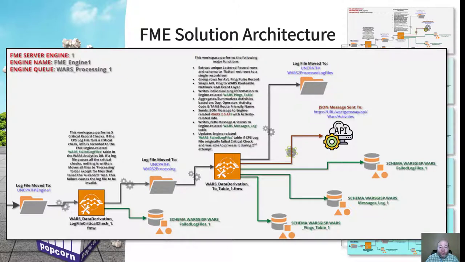Once a log file gets dropped into an engine-specific folder, the next workspace that runs is a critical check workspace. It checks to make sure there's a latitude and longitude, that the power-up sequence occurred correctly, and whether the time zone exists or not. Idaho has two time zones — Pacific and Mountain — which added a whole layer of complexity, especially dealing with UTC and local time zones. Once those critical checks are done, we record them and email the appropriate ITD personnel to let them know if there was an issue. We attempt to run most files a second time — something WARS 1.0 couldn't do. The only log files we can't re-run are those missing G records, because without a latitude and longitude we can't snap to a route.